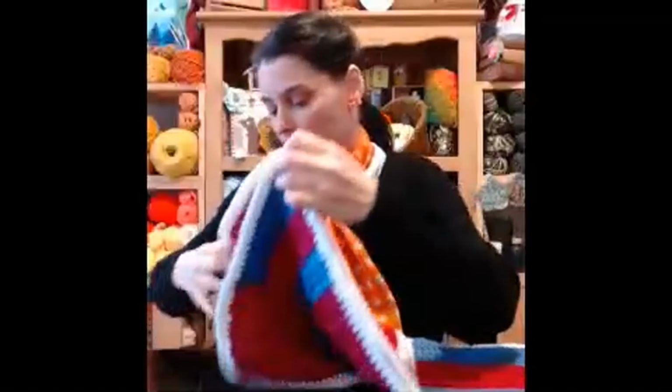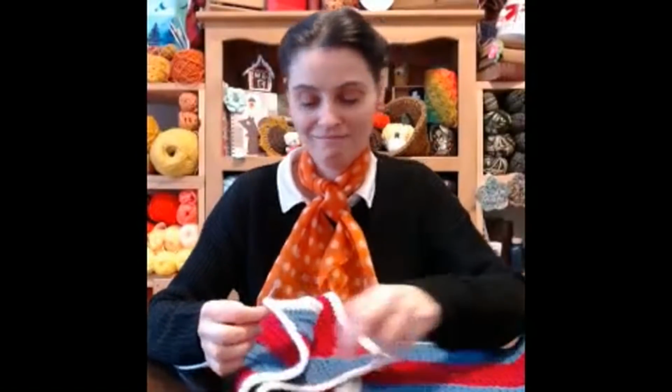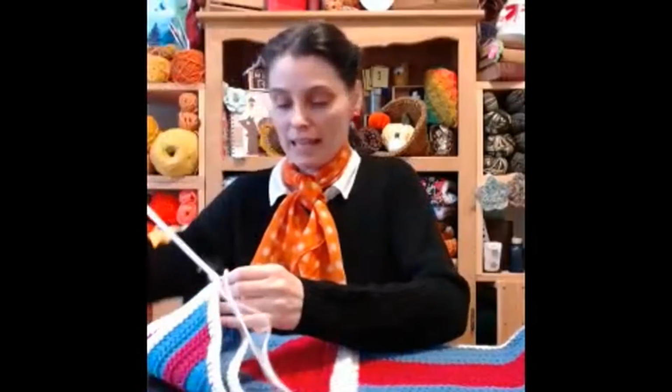Shell says the Victorian stitch sampler was my favorite for learning. Yeah, was that your favorite? I love that one. That was a good one. It's so fun to learn a new stitch. That was 2018, if anyone's curious. 2018 calendar blanket. That blanket is already 2 years old. Holy smokes. Go to our website and go to the calendar blankets page. You'll see them all there.